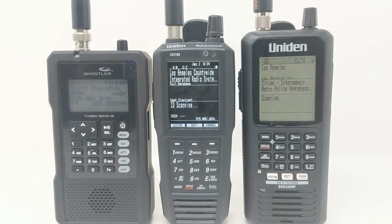In all seriousness, if your system changes over to Simulcast, there are really no other scanners besides the SDS100 and 200 that can receive those frequencies. So you could have yourself a nice $500 Whistler TRX1 and it would work in your area perfectly one month, and then the next you find out there's some simulcast in your area and you're having a tough time picking up frequencies that you listen to daily, and that's just kind of a slap in the face, but that's really the reality with these changing systems. So I do like to recommend the SDS100 just to prevent against any future migration to a system that only an SDS100 could cover.